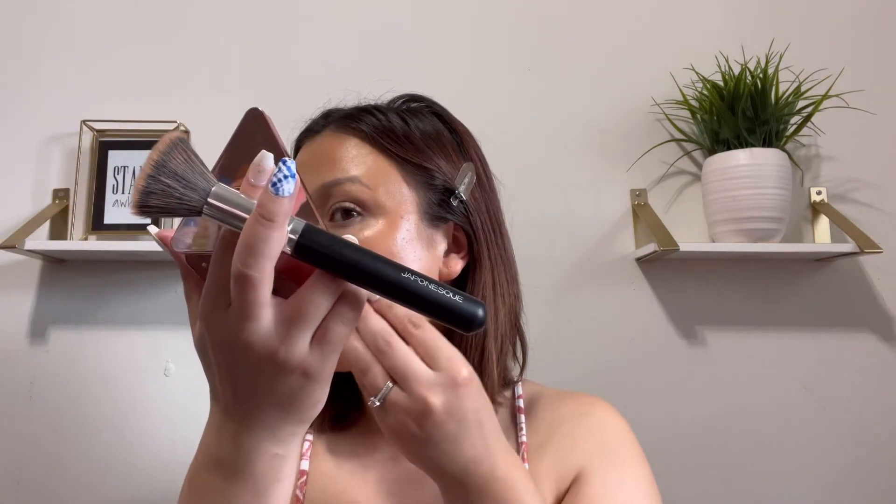I think if you have severely dry skin, you are going to absolutely love all these products. If you're even normal skin, you're probably going to want to set a little bit, especially when it's hot and sweaty outside. If you have severely oily skin, if you set your face really well you can probably use it, but I don't know how long-wearing it's going to be. It melts literally into the skin like a dream, but you can see how dewy it is. I'll enjoy it more in the winter — better shade match and my skin gets drier then anyway.